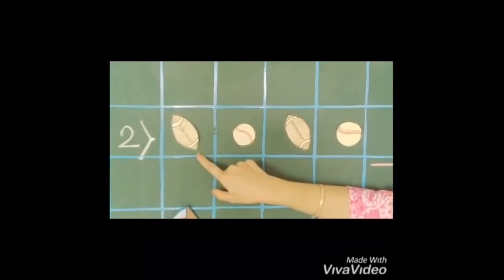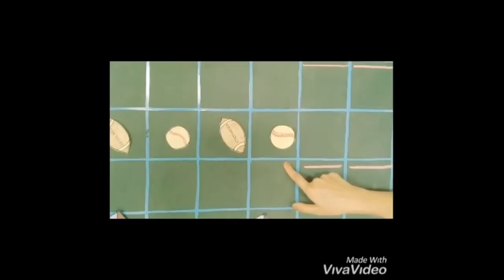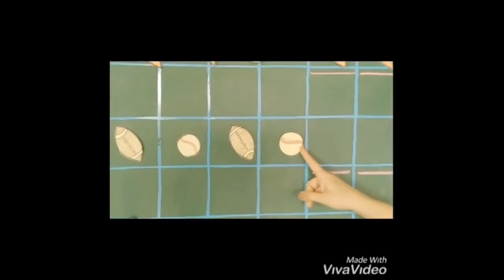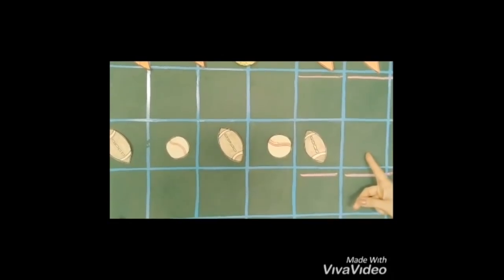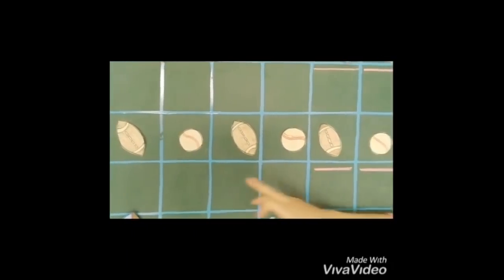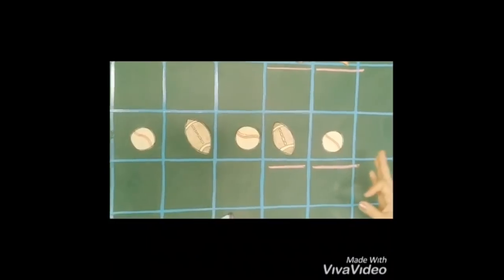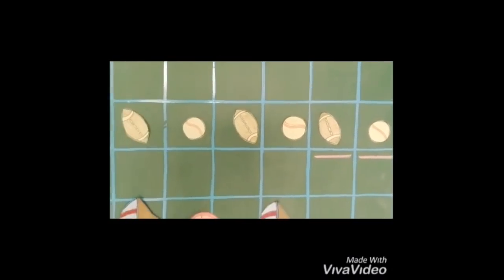What do we have here? We have an oval shaped ball, a round shaped ball, again an oval shaped ball and a round shaped ball. And we have two separate missing places. After the round shaped ball comes the oval shaped ball. Now children, which one will come in the next missing place? The round shaped ball. So now we have completed this pattern of balls: oval, round, oval, round, oval and round.